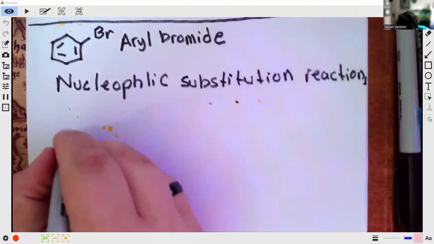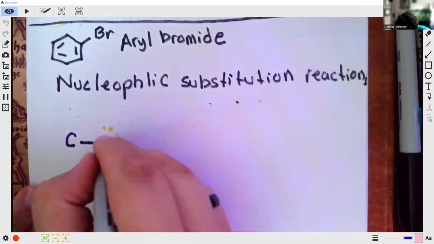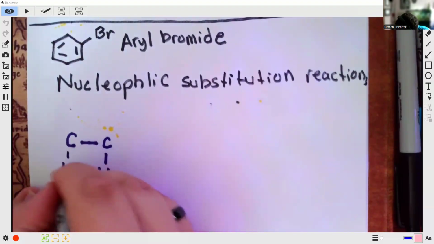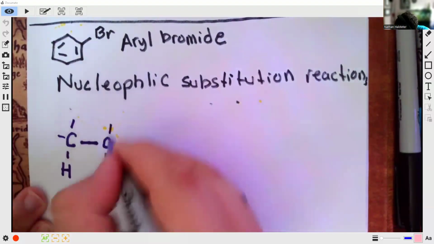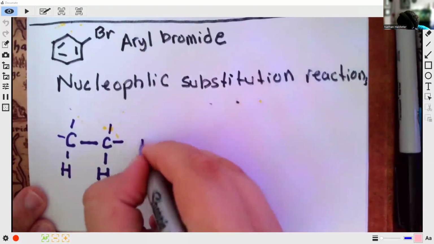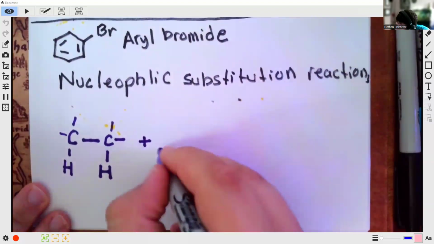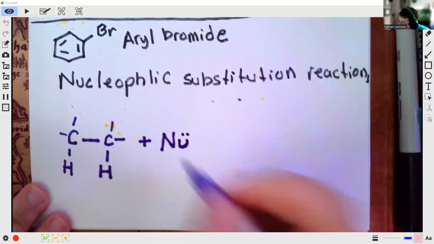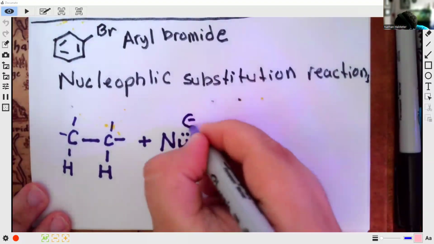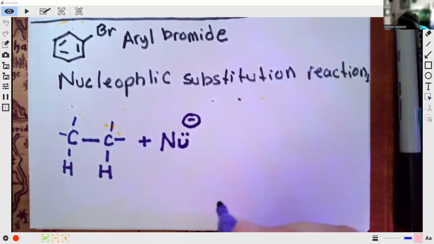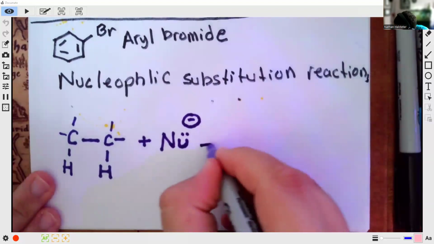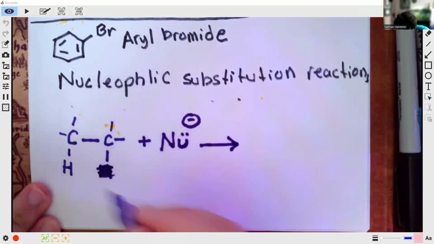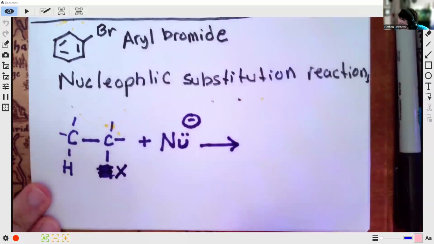You start with an alkyl halide of some sort. In this case, I'm not even going to specify. I'm just going to say carbon has the 4 bonds. We don't really care what's attached right now. We're going to treat that, or react it, with a nucleophile. It can just have a lone pair, or sometimes it even has a negative charge. That is going to go to form. Oh, this should have been, I'm so sorry, this should have been a halogen of some sort. I'm just going to put it as X.